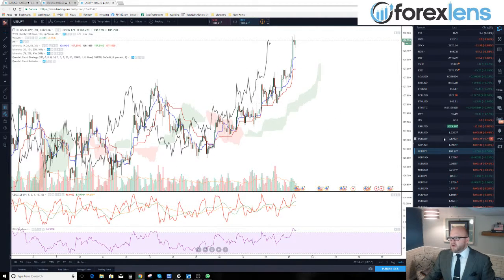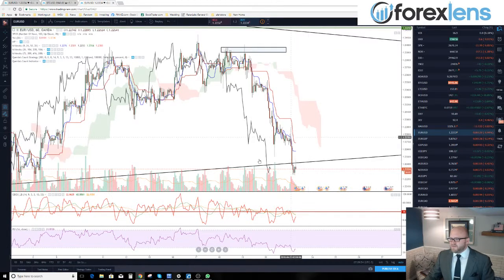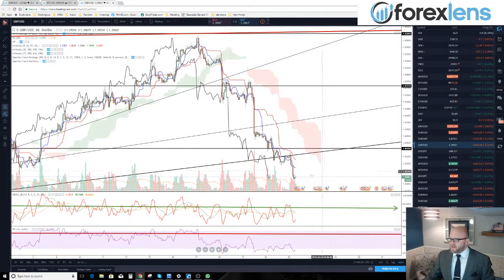But, look at the dollar index. And bonds, U.S. bonds are 3% and better. I mean, it's going to be a rough trading season for a lot of folks. The euro might be looking a little weak right off the bat again. Pound dollar might be looking to sell off a little bit more. We're going to get back to this pound dollar here.